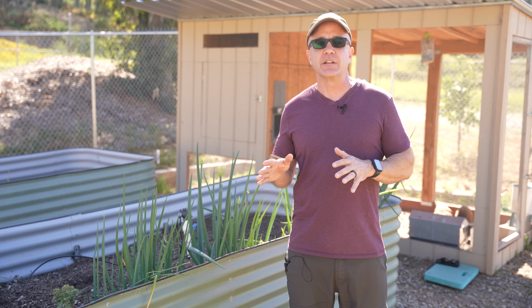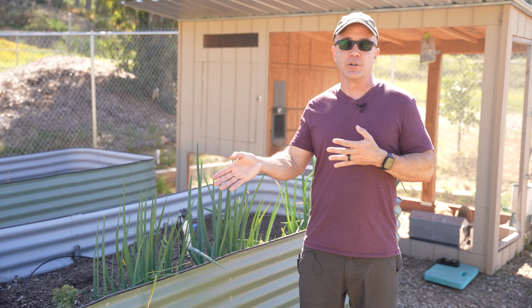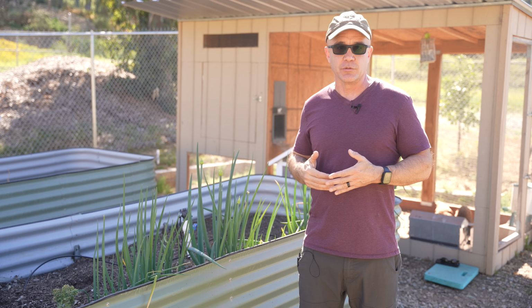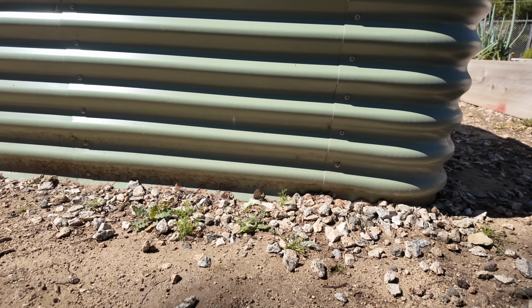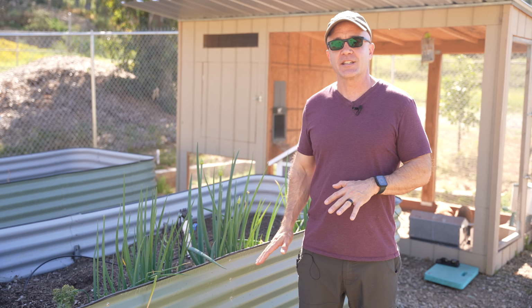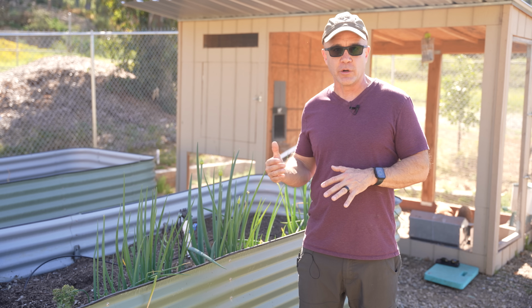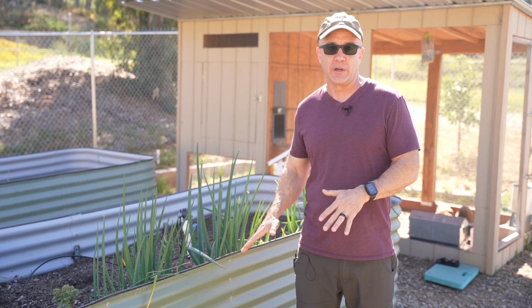Now, of course, taller beds also mean we'll need more soil. We're going to reuse the soil from the old beds and then bring in additional soil to fill the new ones. And one thing that we discovered about the taller beds is that they drain extremely well, maybe a little too well. So this time around, we're going to be mixing in more native soil to help maintain moisture and keep nutrients from washing away too quickly.